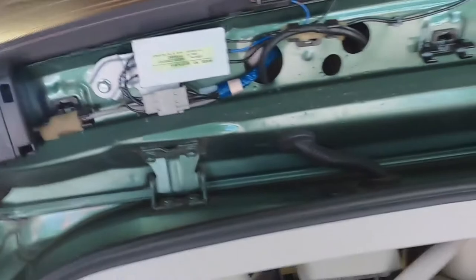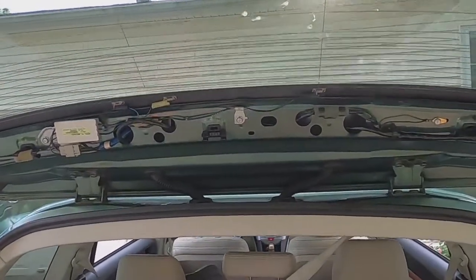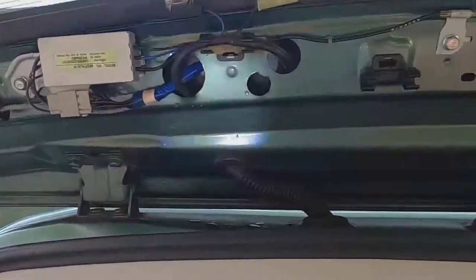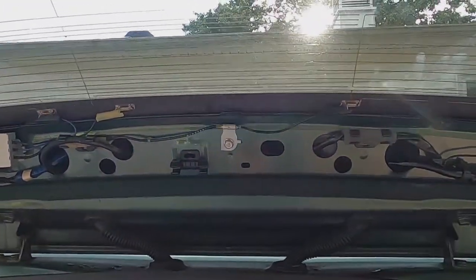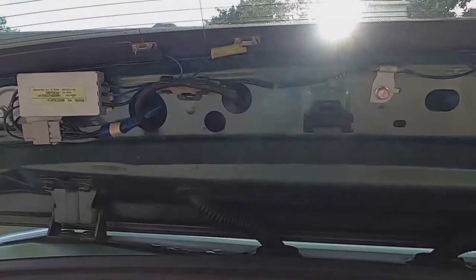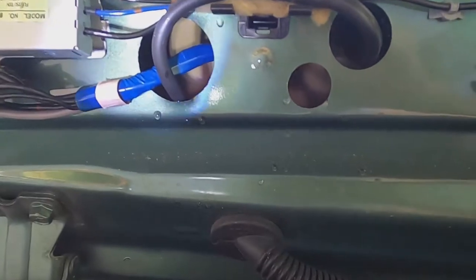All right, tell you what I'm gonna do. I'm gonna get a light so we can see a little bit better in there and try to figure this out. I'll be right back. So I found that, this is crazy. You see these little holes? You can finally get to the two bolts that hold on your third taillight on there. And both of mine are very loose. One is extremely loose. But if you look through, you see there's a set of three.